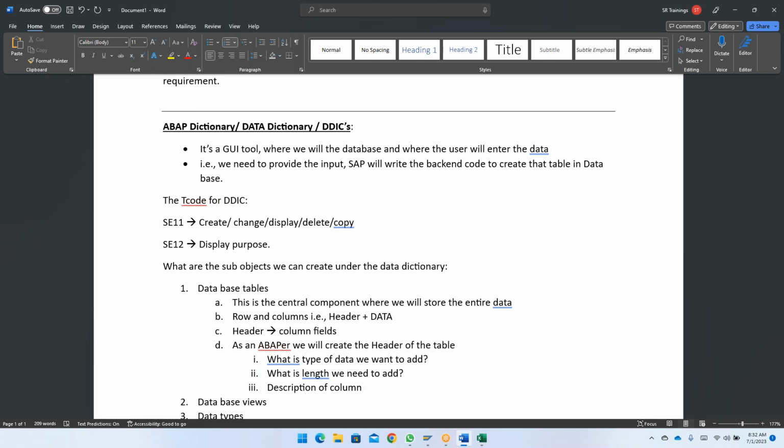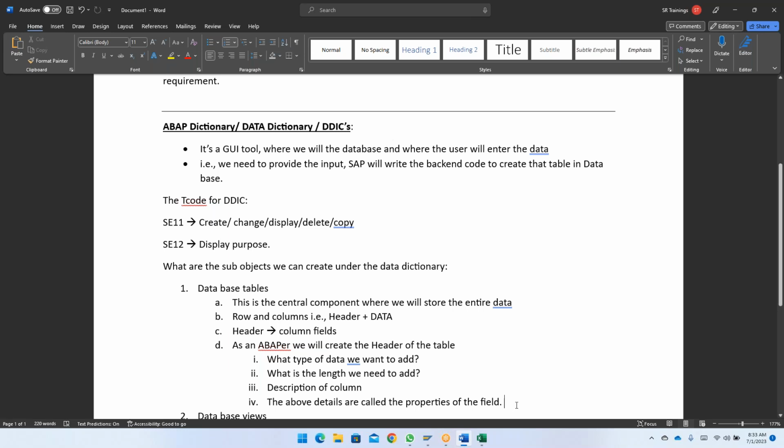These are the three things we provide: what type of data we want to add, what length we need, and the description of the column. These three things are called the properties of the field. So this is what we are going to create.